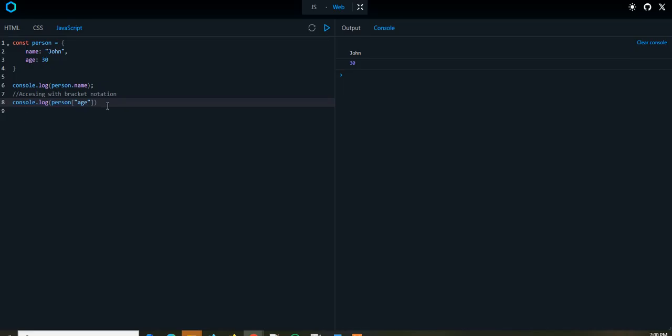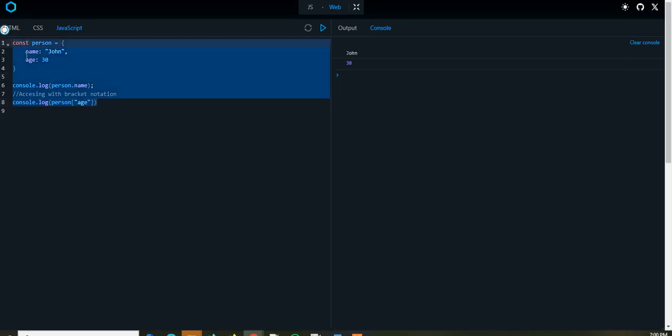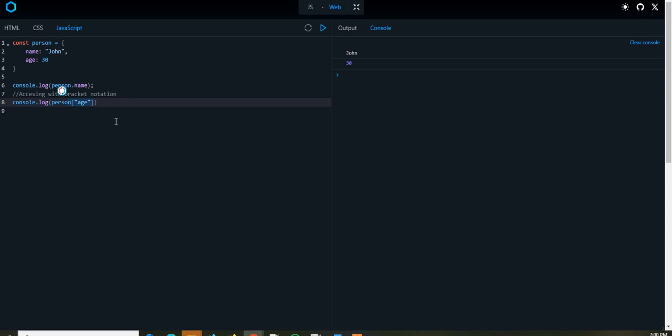Okay, this is a simple object. How to access a value from a simple object? You can access with dot notation or with bracket notation.